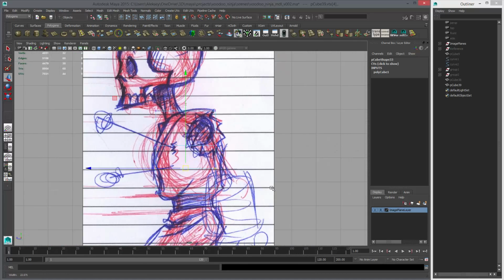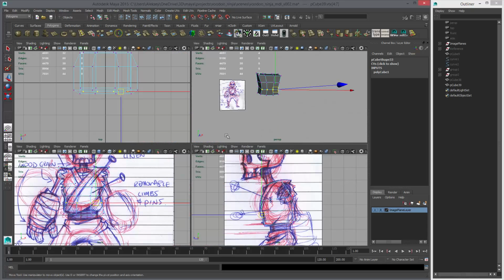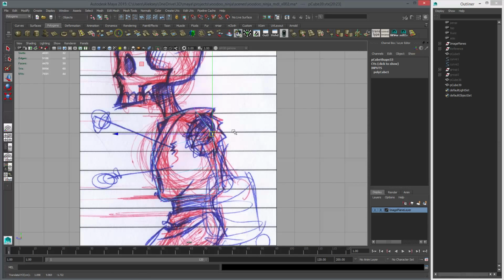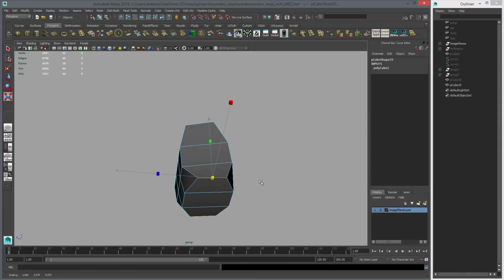That's pretty good. Let's look at it from this view. Alright, that's good. Now what I'm going to do is select just the edges here so I can scale them to give it this round shape.